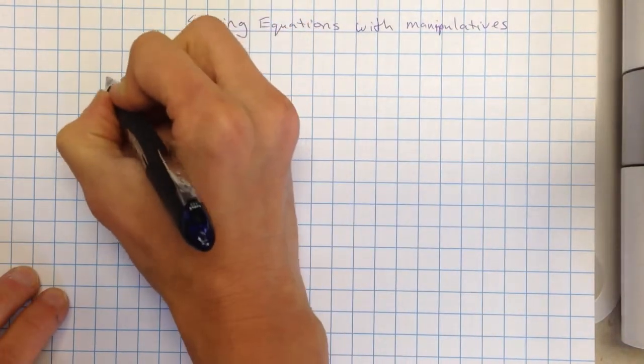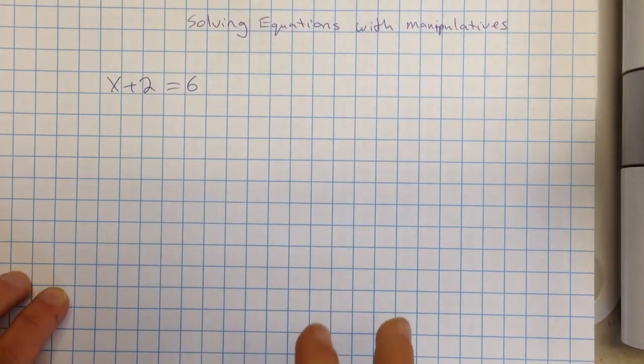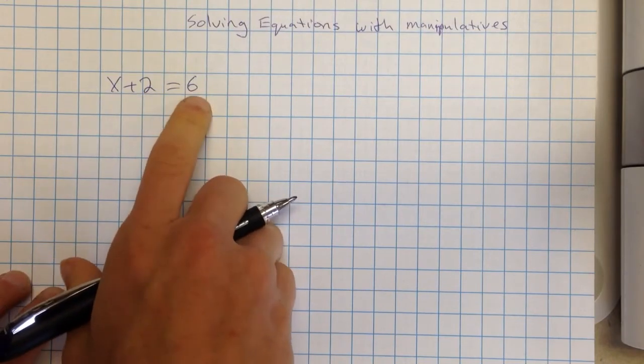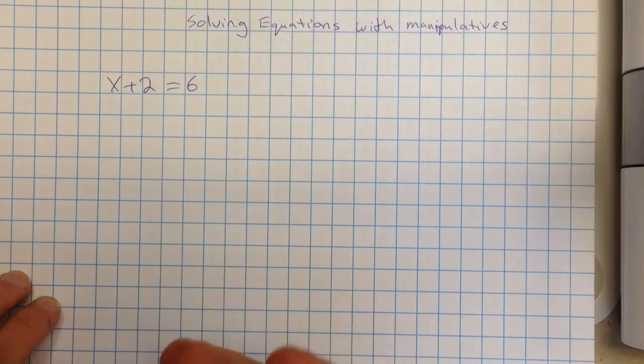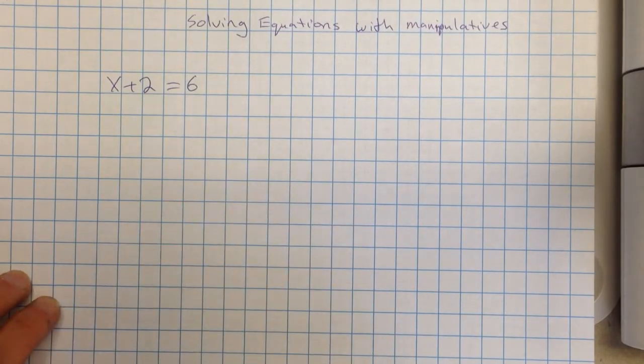So let's say you had an equation, x plus 2 equals 6. Now you could probably solve that in your head. What number plus 2 equals 6? Well, 4 plus 2 equals 6. So this is more about the process and the procedure for using these. I found that if students know how to use these symbols, then even when you're working with bigger things, you can still mentally envision it.